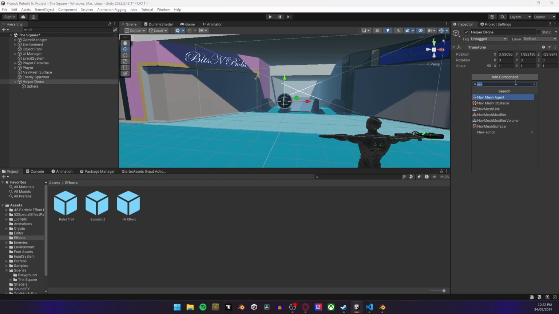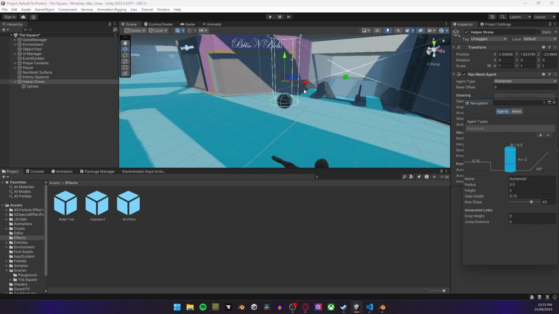Oh, okay, I do want to do two different drones. I want to do enemy drones and friendly drones. I don't have a solid enough plan to start making both and making them use the same bits of code. So let's just, it's going to be a nav mesh agent.